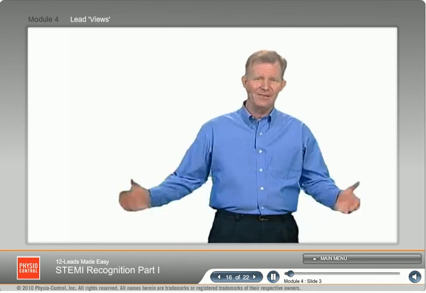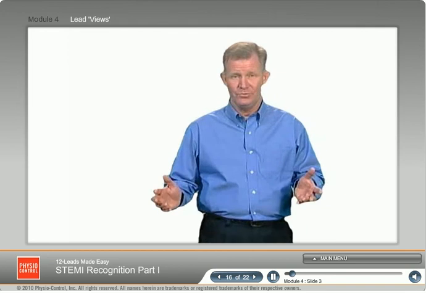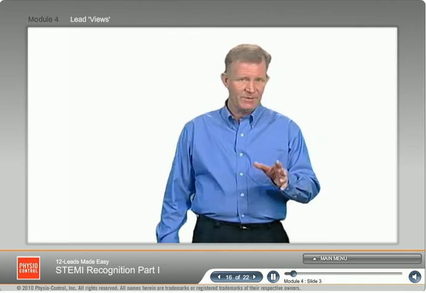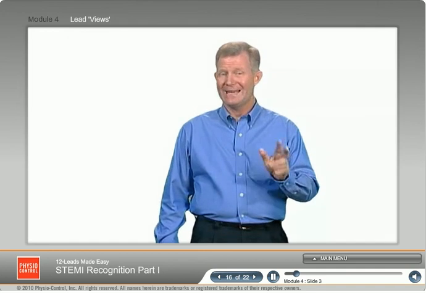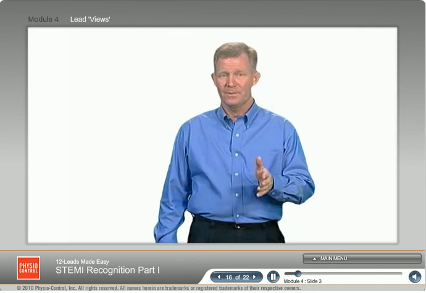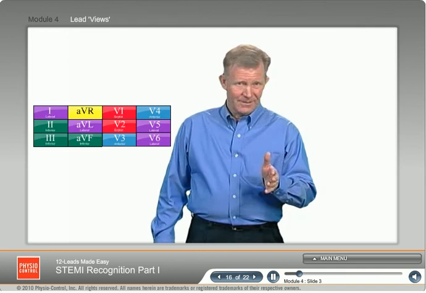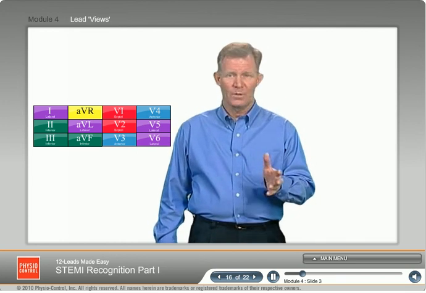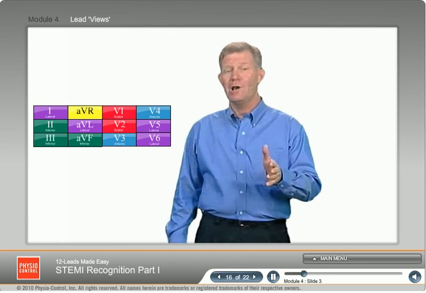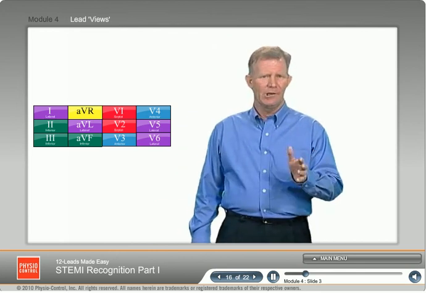Well, now you've seen which part of the left ventricle each lead views. The guidelines for STEMI recognition call for ST segment elevation in 2 anatomically contiguous leads. Here is a color-coded 12 lead that shows you how the leads are organized on the printout. You'll be able to use this later on when you begin your interpretations.